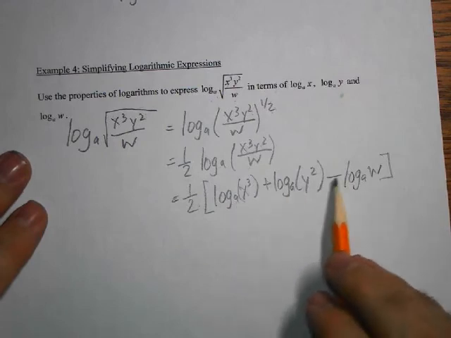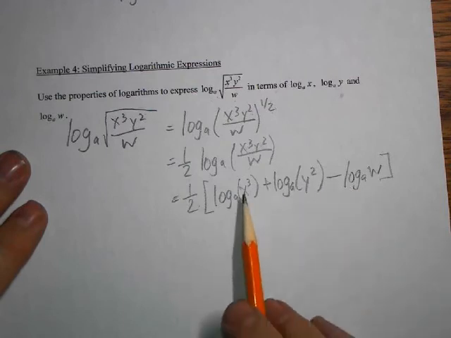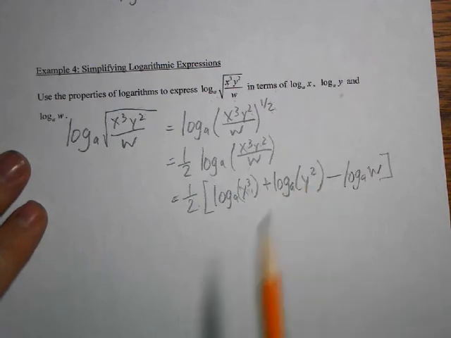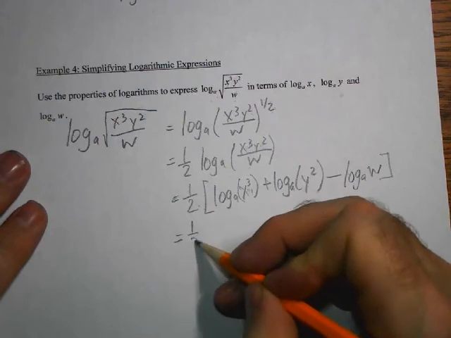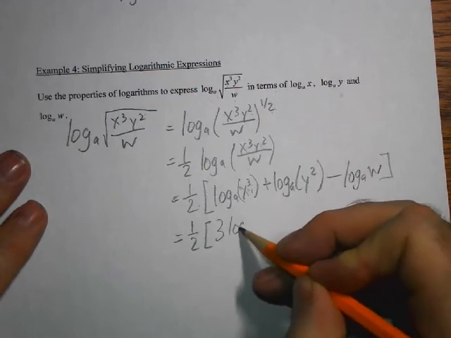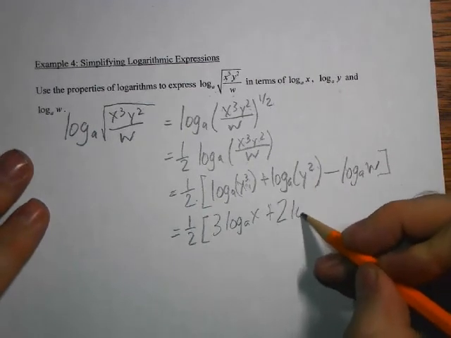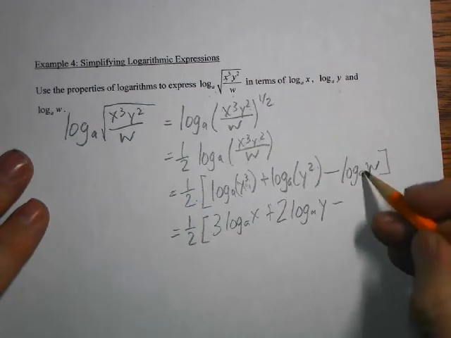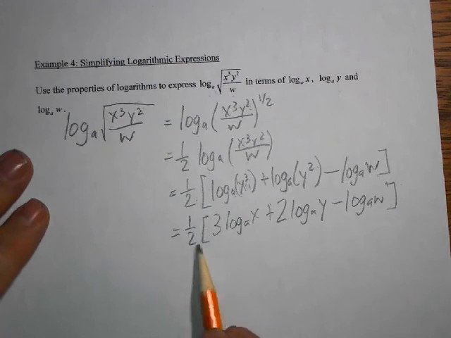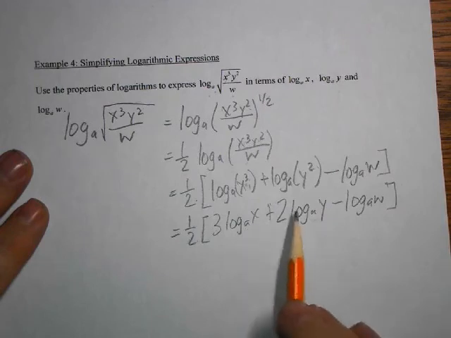Okay, so you can see I've already got it broken down so each of the logs only has one of the letters, but it's still not quite the way we want it. We want to work with these exponents. So that exponent 3 can go out in front of this log base a of x. This exponent can go out in front to log base a of y. This one's okay already. I don't have to do anything special. Okay, now the only thing I have to do now is multiply each of these by 1/2 because they're already broken out into the individual logs that the question asked for.